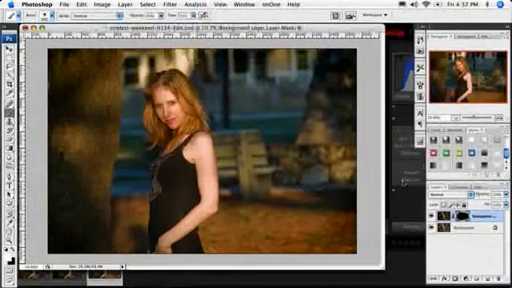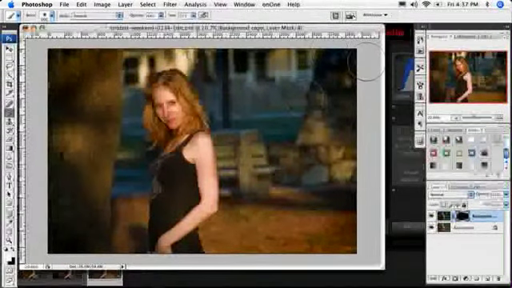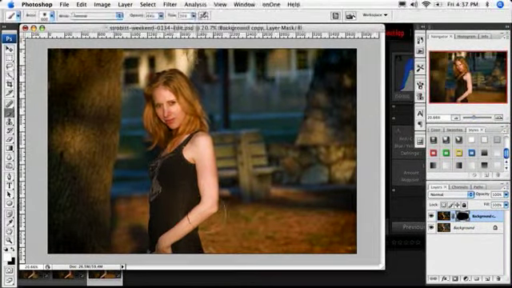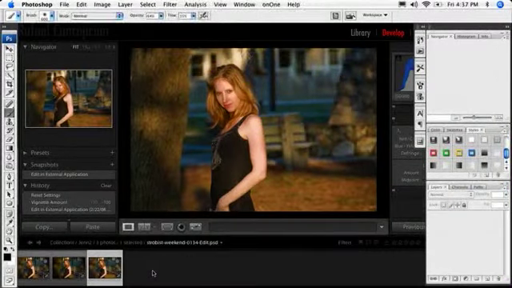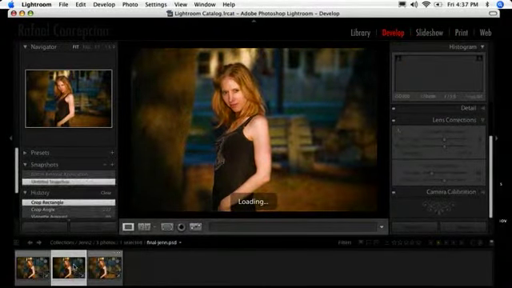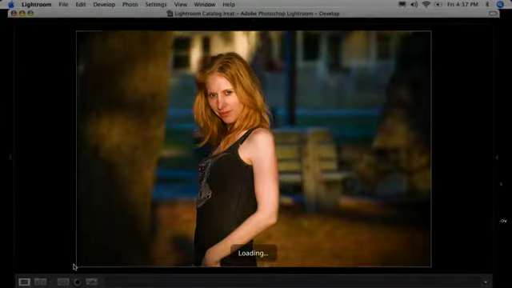Once you have that all set, I've kind of bounced back and forth between Lightroom and Photoshop a couple times, but this is a good way to burn in your edges inside of Photoshop, and it also shows you how to overcome that problem in Lightroom. As soon as you're done, you can just go ahead and save it. And if you're in the first application, then you can obviously stay in Photoshop. But if you come back here, just keep bouncing back and forth, and I'll wind up with something like so.